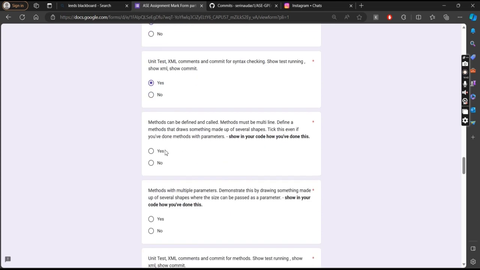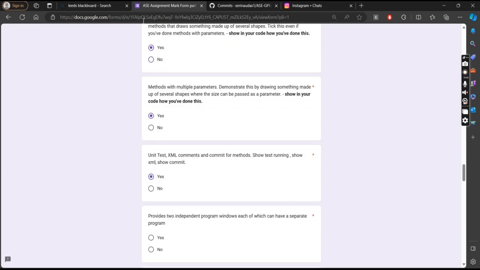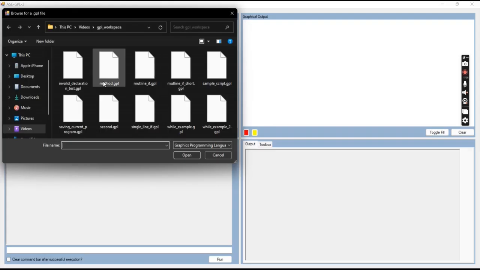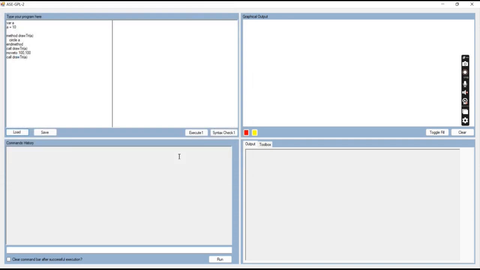Proceeding to next, methods. Let me load the file and call the method file. This would be the method file. For example, I have a method named drawTry over here. If I run this, here's one circle and here's another circle forming in the same canvas. If I type the new one over here, let us see what's the output. Another circle is also formed over here.